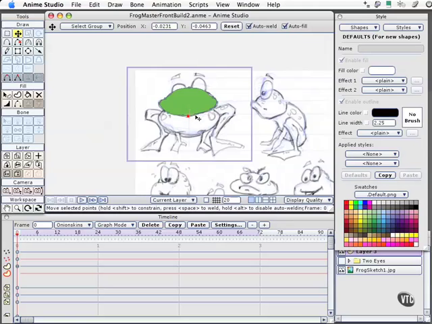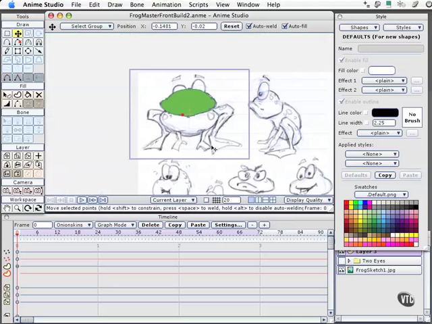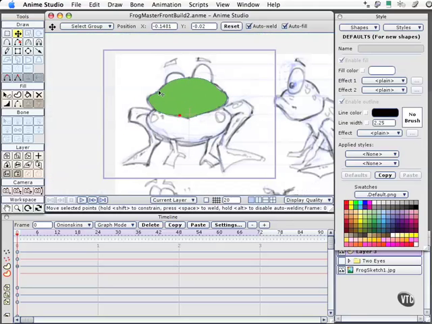Our frog is kind of quirky and I want that to be obvious in it. Let me zoom in a little bit. Get this down. So we get a little bit of a chin tucked in here. But this way, instead of trying to draw this shape, it's really easy to just use an oval, create your basic shape, and then customize it.